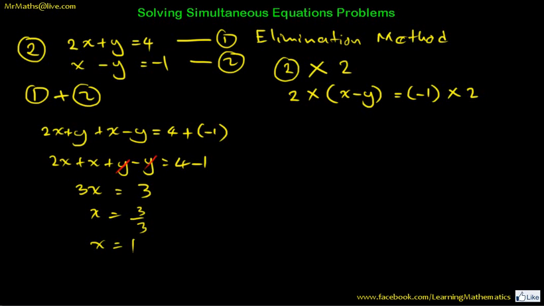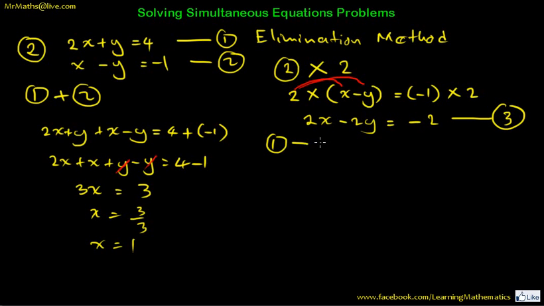So how do we multiply the left hand side? First we multiply x and then we multiply y. So it becomes 2x minus 2y, because these two multiply with minus y become minus 2y. So this is equal to minus 1 times 2 is equal to minus 2. Alright. So this we call it equation 3. Okay. So no more equation 2 in the game now. So then we can do elimination method. We can do this.